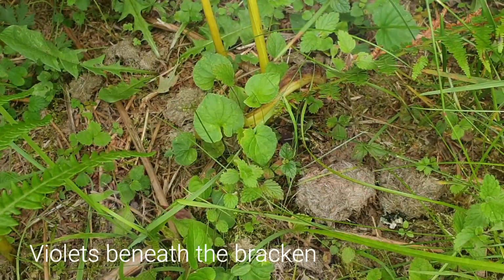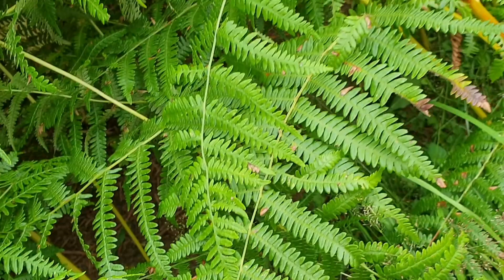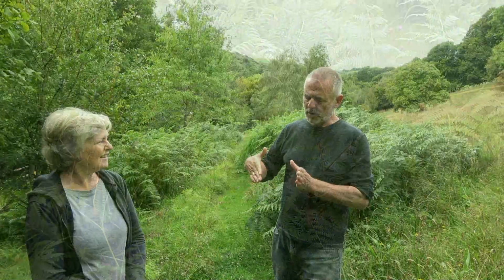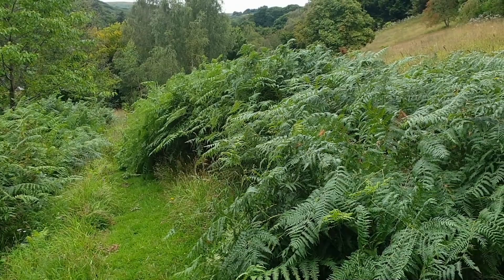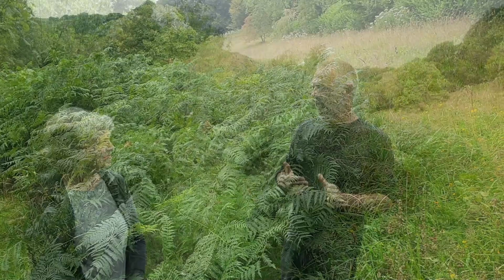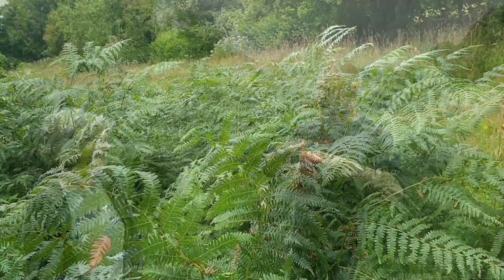So what we tend to do is leave the bracken. There is a path that we mow right the way through the middle of it, but even that does a job because it encourages the violets to grow on the edge of the bracken, which is what they like. I think eventually in the autumn the bracken falls over of its own accord, just runs out of steam, and we cut it and leave it there, and then clear it around springtime so that the violets can really do their bit. And I think it's the warmth of the bracken that keeps the little baby fritillaries nice and warm in the winter.